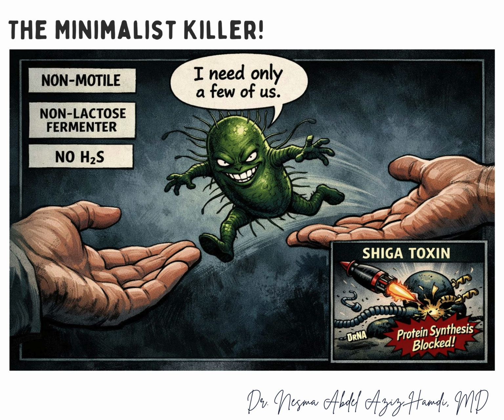from person to person. Its primary weapon is the potent Shiga toxin, which shuts down protein synthesis in host cells. This results in severe, bloody diarrhea, a condition we call bacillary dysentery. The key difference from Salmonella is that Shigella does not spread systemically; it stays localized to the gut.